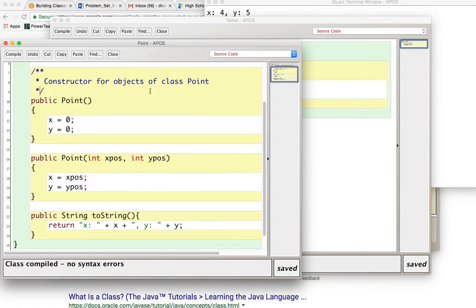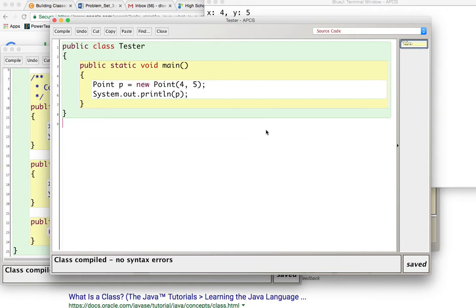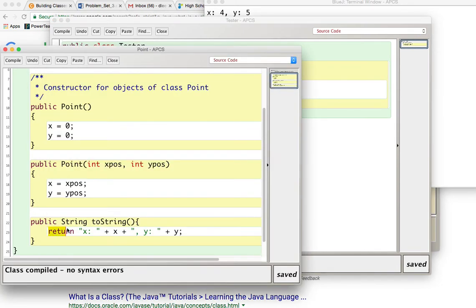Okay. Yeah, and so when we do this, we're creating a 3D piece of data that is described here in point, right? This 2D piece of paper. And so, yeah, that's how toString works, right? So you do system print line, put the object in there, and then toString needs to return a string containing the values of the instance variables.